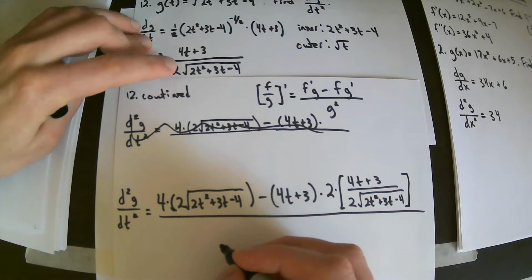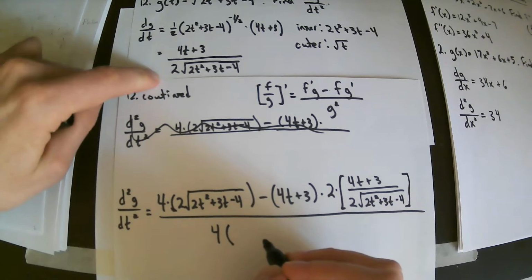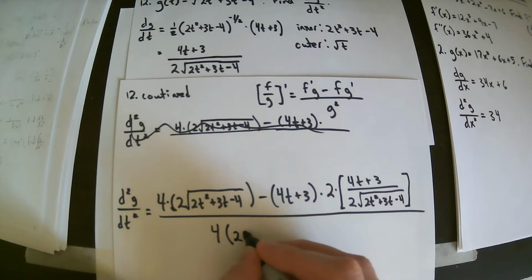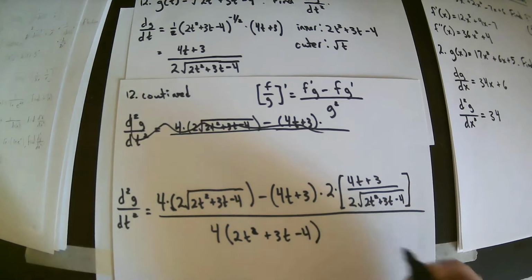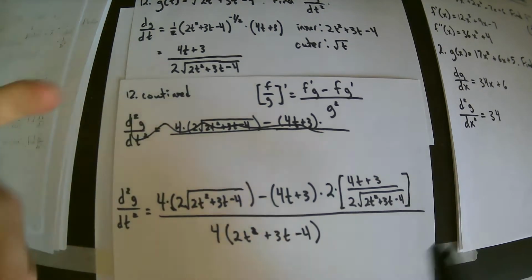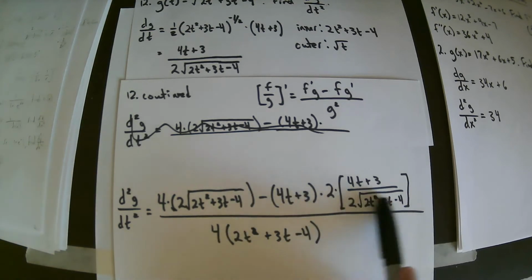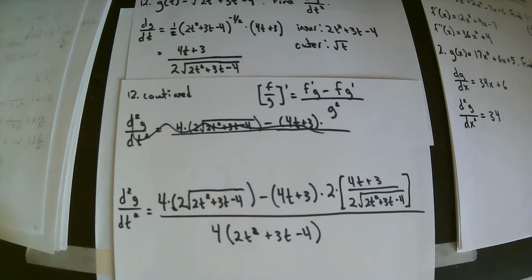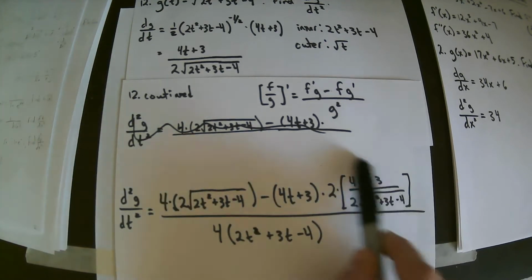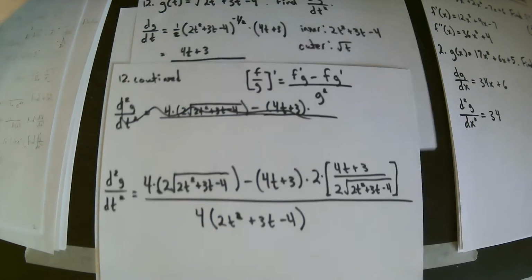So squaring the denominator here, I'm going to have 4 times 2 squared is 4, and then squaring the square root, I'll just end up with 2t squared plus 3t. Now it's not under a square root anymore. And this is all I would want you to do. This can be cleaned up quite a bit more, especially with this radical and this radical being the same there. I know one's in the top, one's in the bottom, but things can be cleaned up here, but this setup would be just fine, especially for a problem like this, which is fairly complicated.